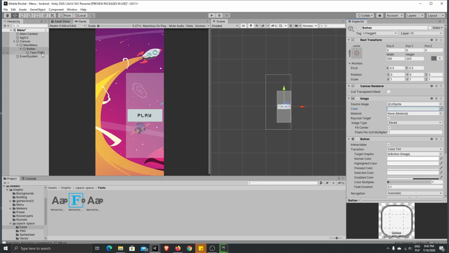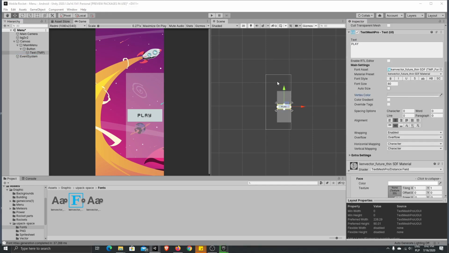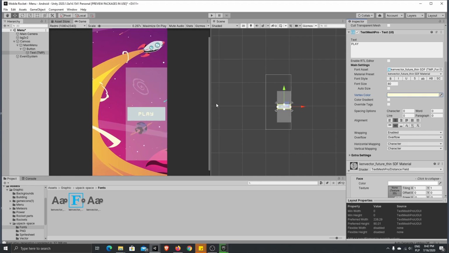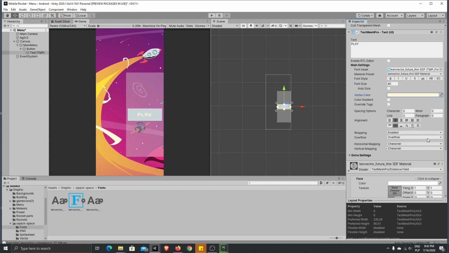And maybe the text color, I will choose this one here. Okay, maybe let's choose this one. Yeah, it looks much better.